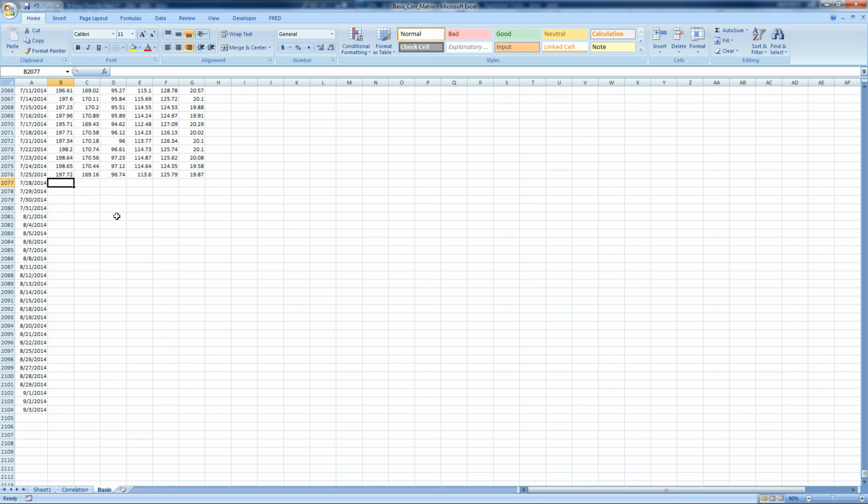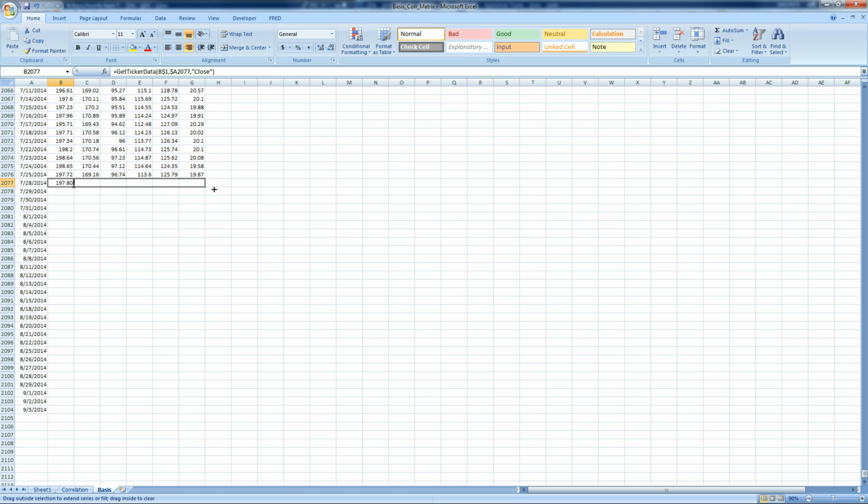And then we're going to come to this column right here, and we're going to use Yahoo. So we're going to equal get ticker data parentheses, and we need a ticker symbol, and our ticker symbol is in B$1, because it's always going to be in 1. And then we need a date, which is going to be in $A, because it's always going to be in A. And then the cell, which is 2077, and a comma, and then quote close, close quote, close parentheses, and enter. And that gives us that.